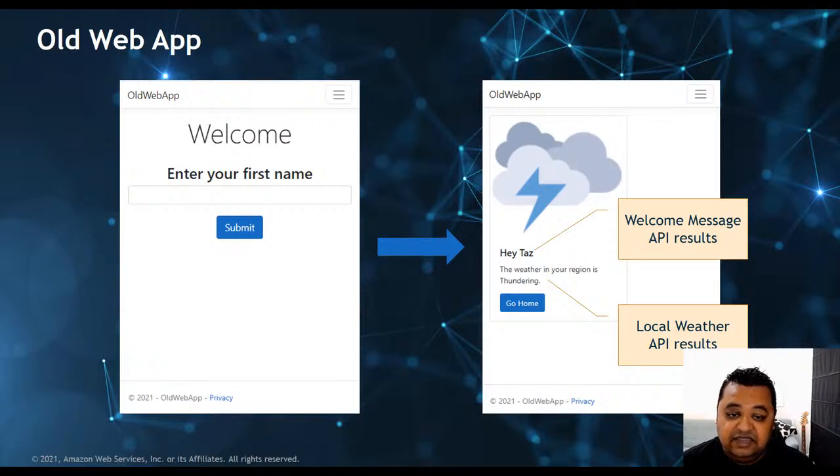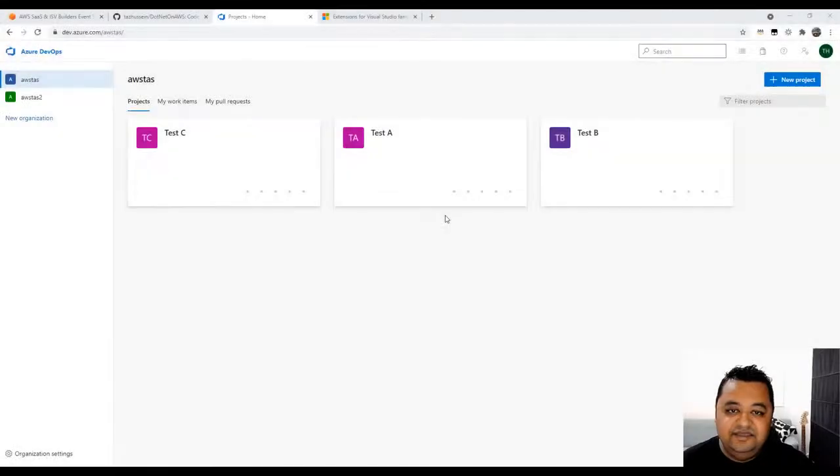It will then do a GET request to the local weather API and get a randomly generated weather report. These results will be rendered on the web page to be displayed to the user. So with that context in mind, let's go ahead and start creating our CI/CD pipelines on Azure DevOps and then onto AWS Code Pipelines.